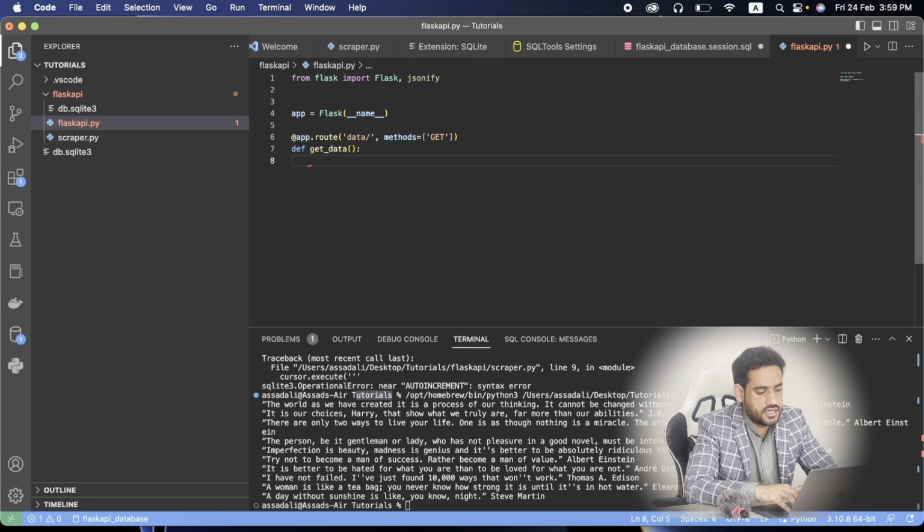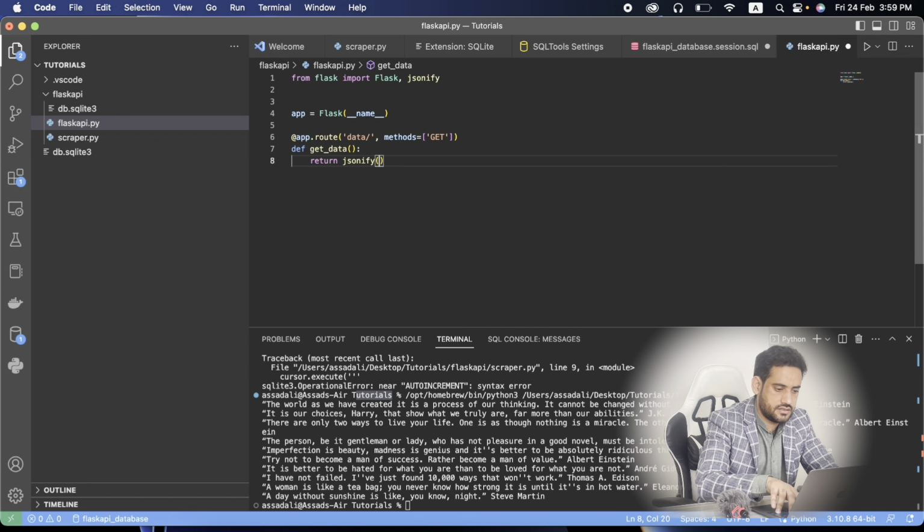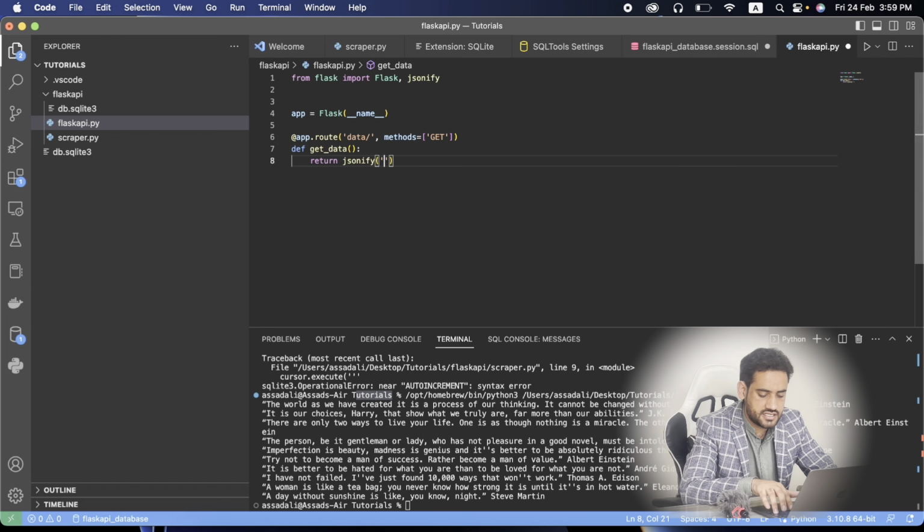Here I'm going to simply return a JSON response, and first let's test it. Let's try to return a dictionary, data.